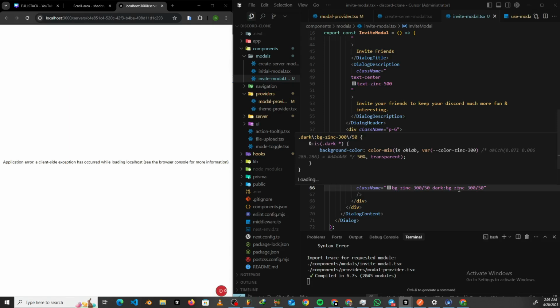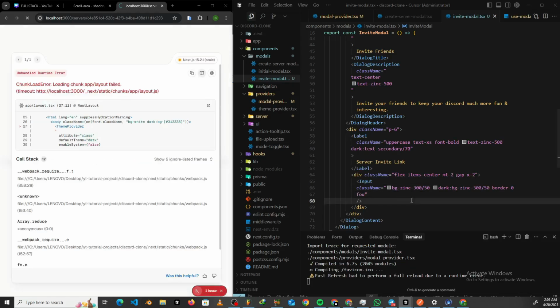We can come to the bottom here, and whenever we focus, in fact, this input is kind of okay, but let's just do it. So I'll just say focus-visible, and then we set that to be a ring of 0, and we set it to text-black, just like that.